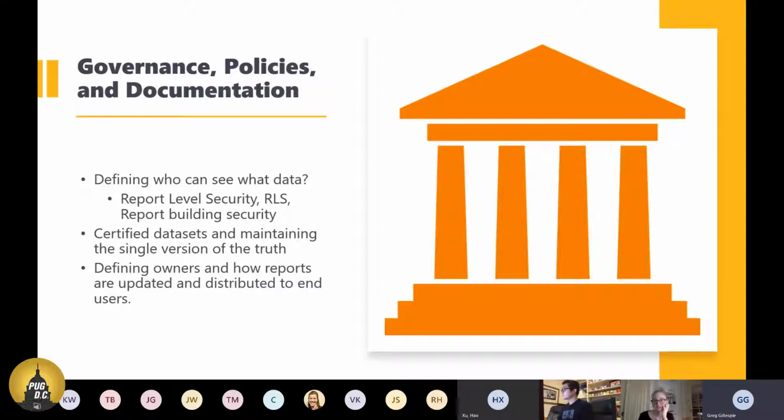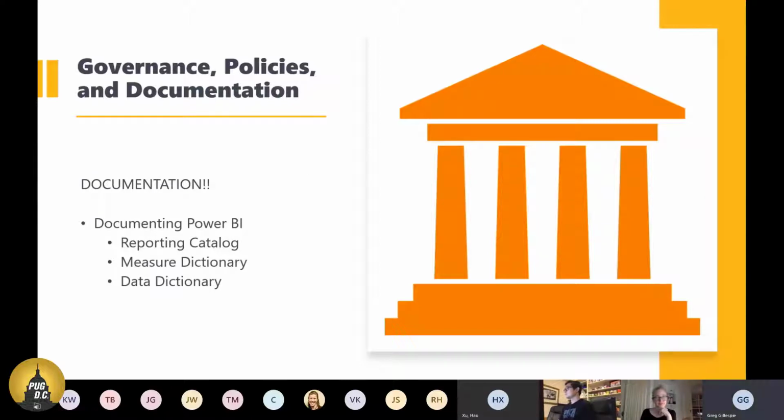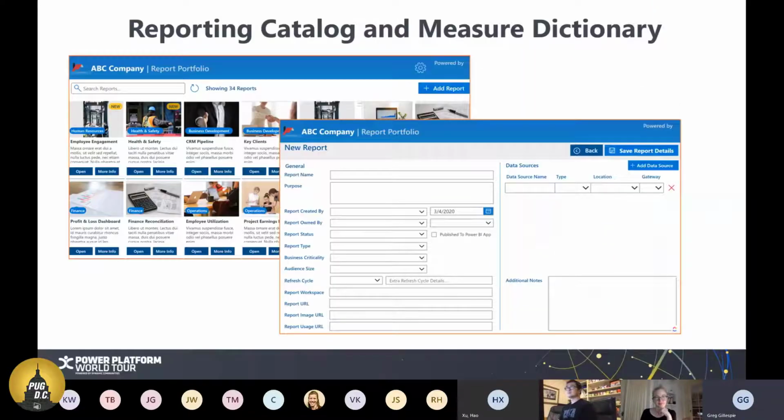They go back to John and say, sorry, man, go ahead and build this in your own Power BI report, but we're not going to add that to the single version of the truth. So hopefully that paints a picture of a way that you can govern your process to keep things in line so that everyone's always reporting off the same sheet of music. So again, just to reiterate what we're talking about.